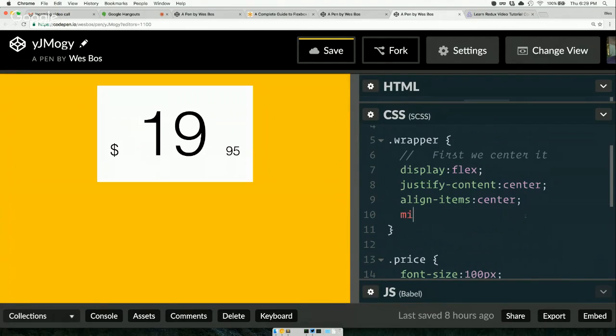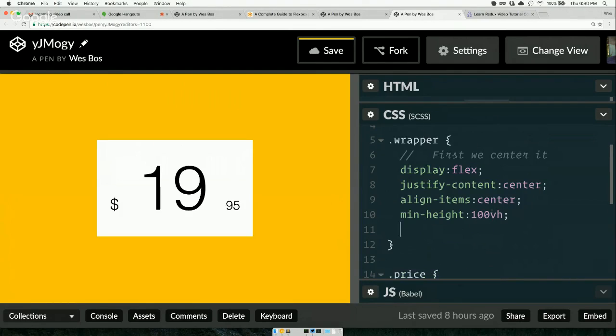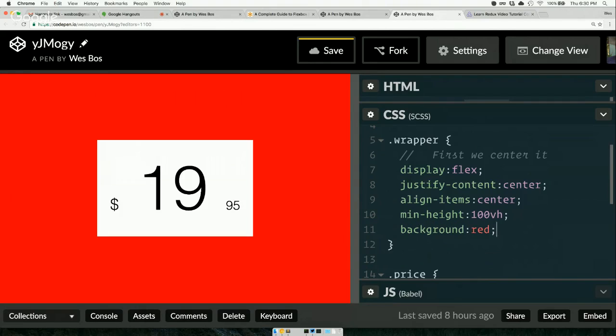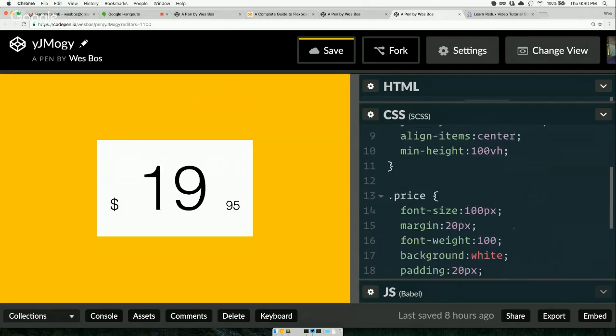What I like to do is give it a min height of 100vh, which is a viewport unit, and give it a background red. Oh, I can't spell today. There we go. Then that will give it a good height and we can center it there. So that works. Now let's actually work on this price thing.